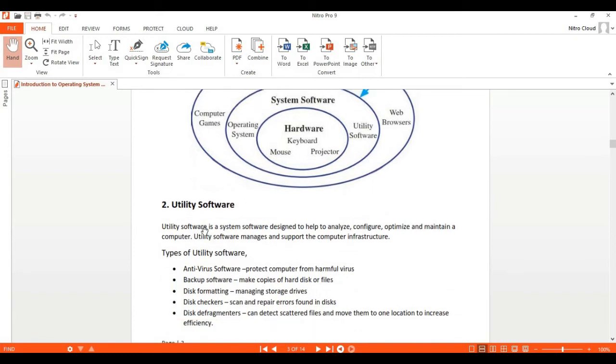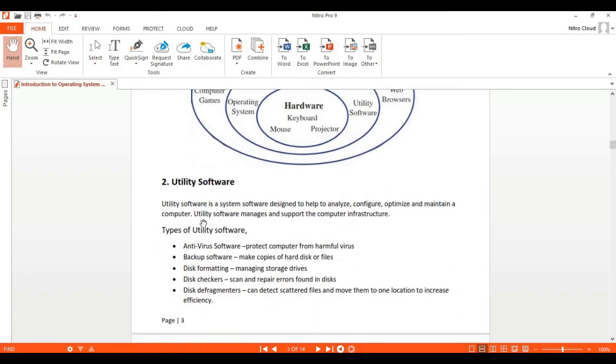Moving on, now we are coming to the utility software. Utility software is again a system software, and what utility softwares do is that they make your computer run smoothly. Of course, without utility software you can run the computer. Utility softwares are these virus guards, defragmenters, checkers and scanners. They fix issues in your hard drive, and the virus guard protects you from viruses. So even without utility software, you can still run your computer.